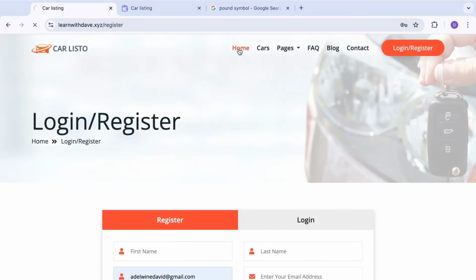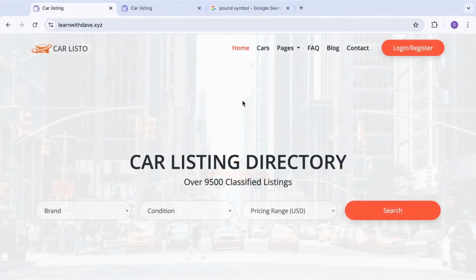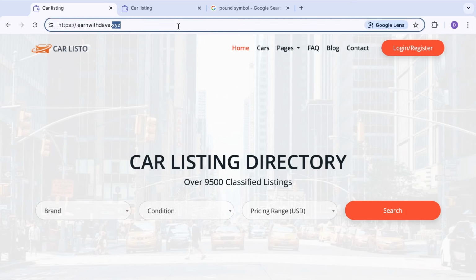Yes, and back to the home page. Okay, so once you have purchased the script, which I'm going to leave a link in the description to, the script files that you can purchase and have your activation codes and that of your license. Okay, so once that is done, the next thing you want to do is to order hosting and domain.